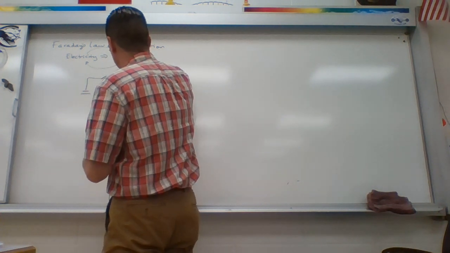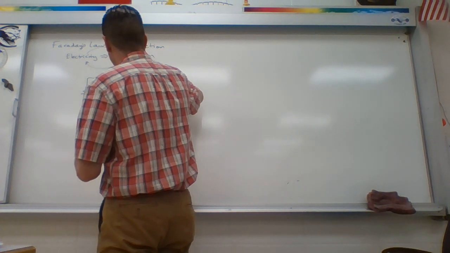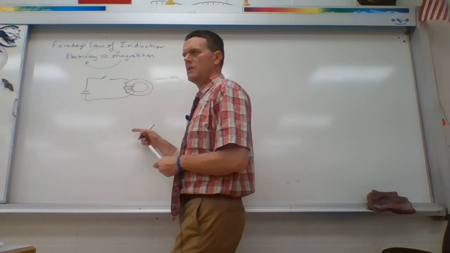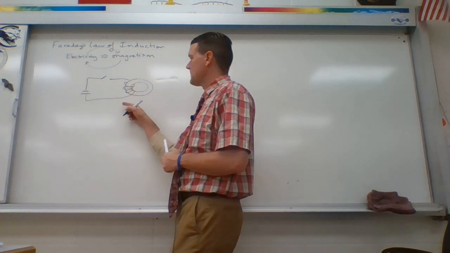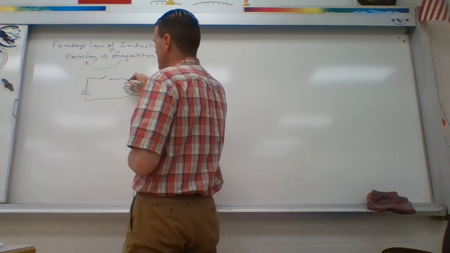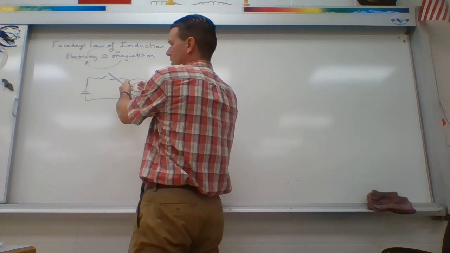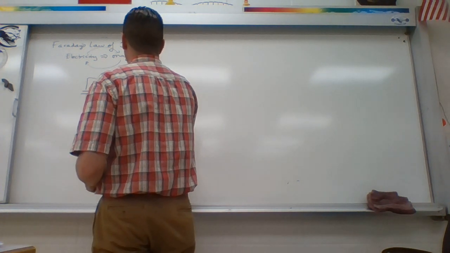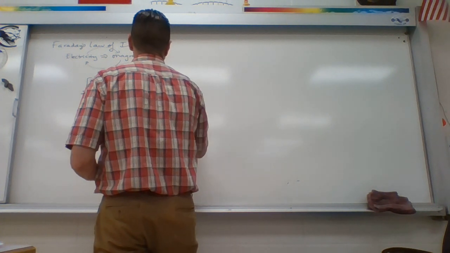So the wire would come like this and he would wrap it around and around one side of the ring, and then it would come back to this side. So this is a separate circuit, and it's insulated from the iron ring. It's not like the bare wire is touching the ring. Then he did the same thing on the other side with a separate circuit that wasn't attached to anything.